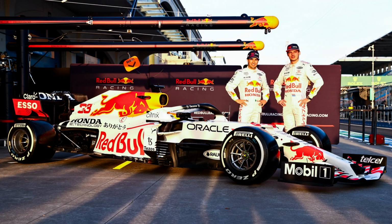And then Perez doing exactly the job that he's employed to do, backing it up, podium finish, big points for Red Bull overall. And that's kind of almost what they were lacking with Alex Albon last year. Yeah, but Alex didn't do a bad job last year generally. Yeah, he dropped off sometimes, but there's not many times this year when Perez has done the job he did, to be honest.